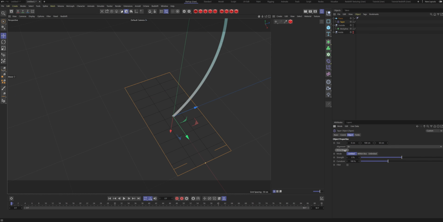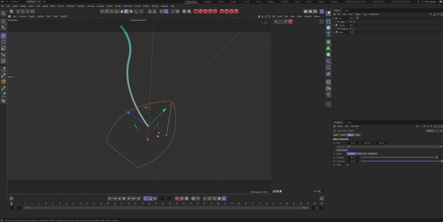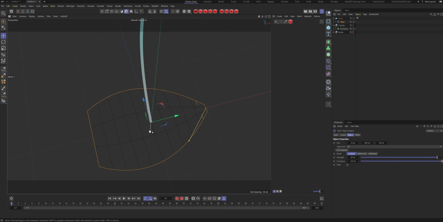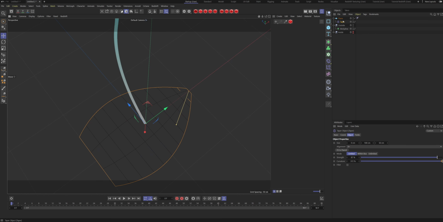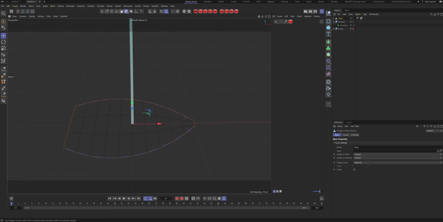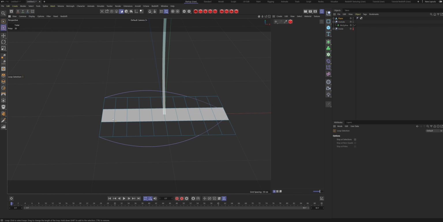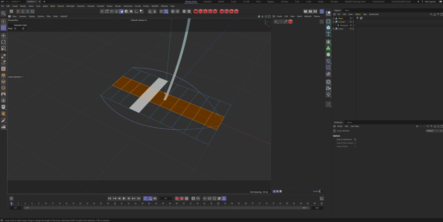And I know we're gonna go to X plus. So we can do that. And as you can see, when we bring the curvature up and we bring this strength up, we get a more leaf shape. And one more thing, actually, we need to make this editable, and we need to go into the poly select mode, and we need to press UL to bring up the loop selection tool.